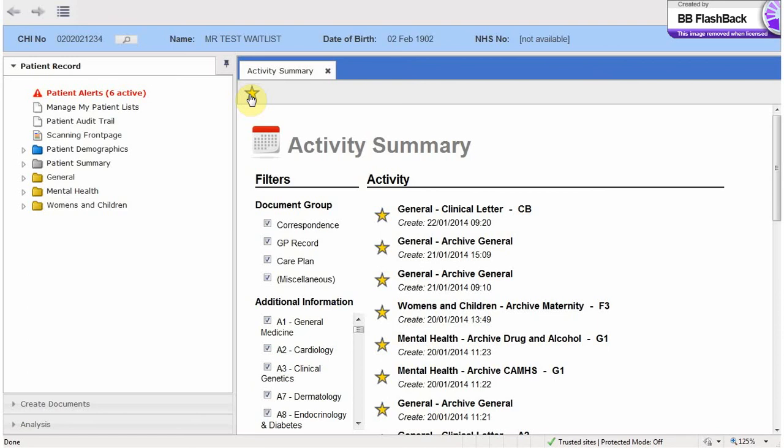The activity summary gives a view of all documents in the eCasenote system, with the most recent documents at the top. The activity summary can be filtered by specialty, under additional information, or by period under interval.